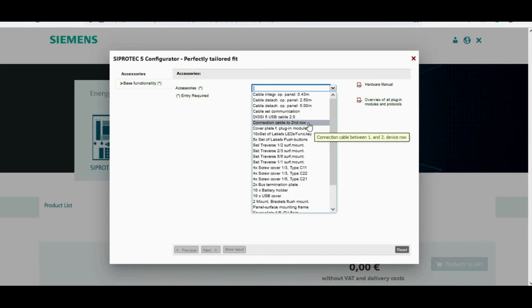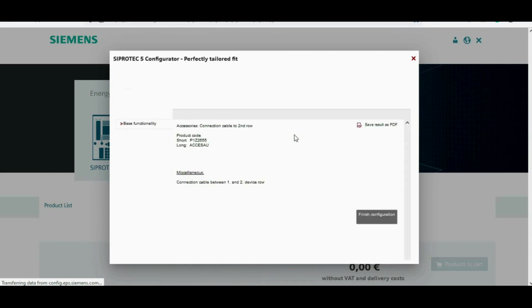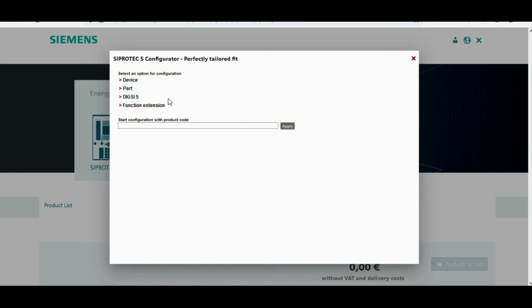And let me select the special cable for the connection of the end of the first rack and the first of the second rack. Okay, click on the show result to see the figure of the special cable. Yes, this is the figure of this special cable. If we order expansion modules more than 1 rack, I mean 19 inches.